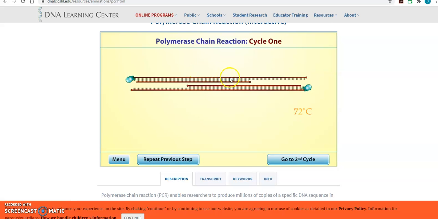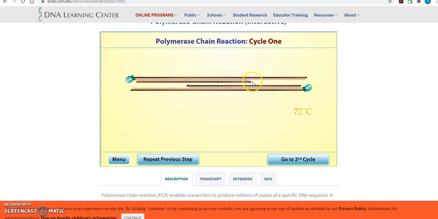But one important thing you can see is the replicated copies. The replication only happened from the primer binding site until the end of the template DNA. So from here to here. Same goes on this primer bound there, and then replication started from there until the end. So these are not identical sizes. The template DNA was long, but the newly made DNA is not that long.